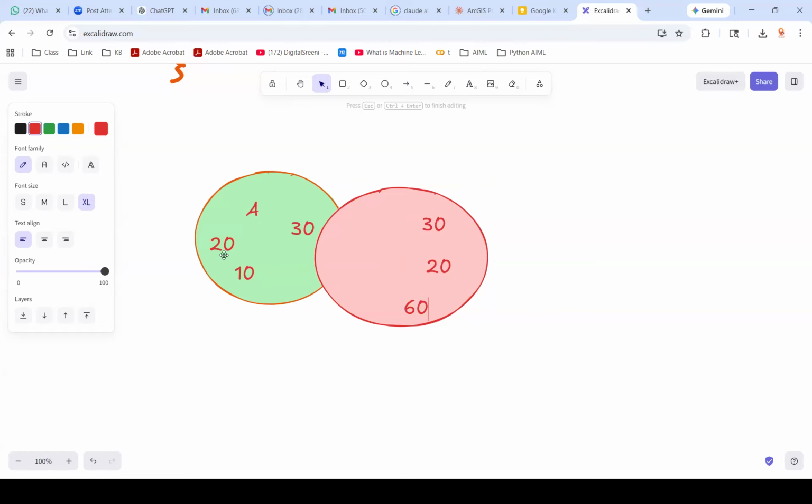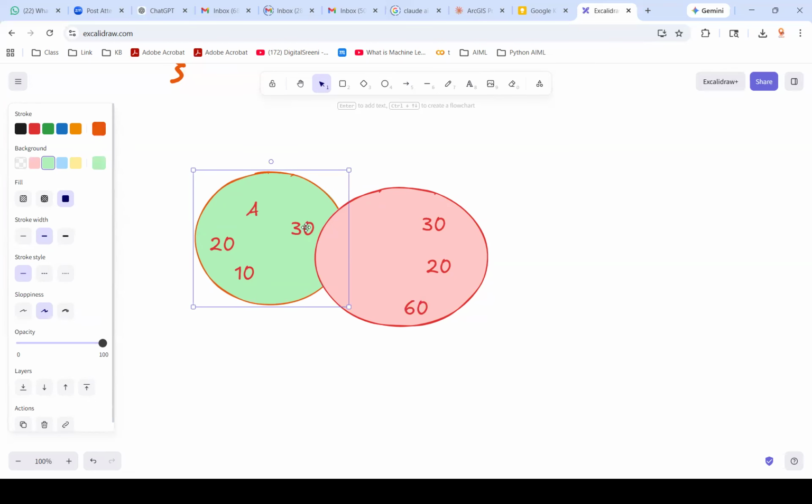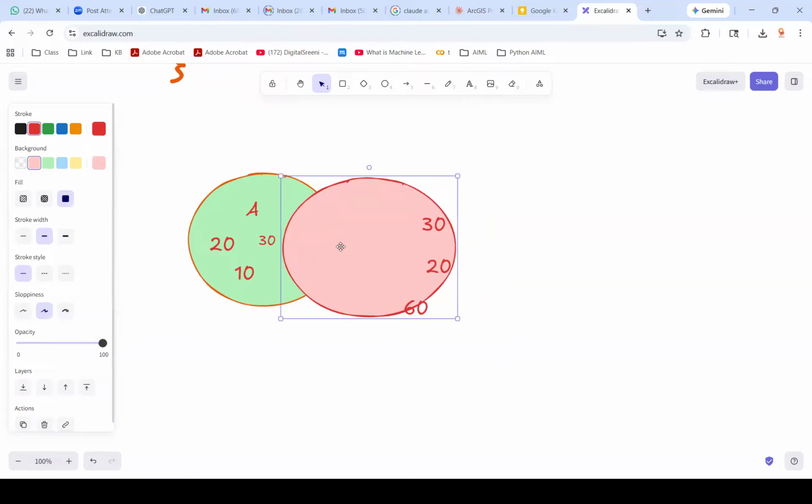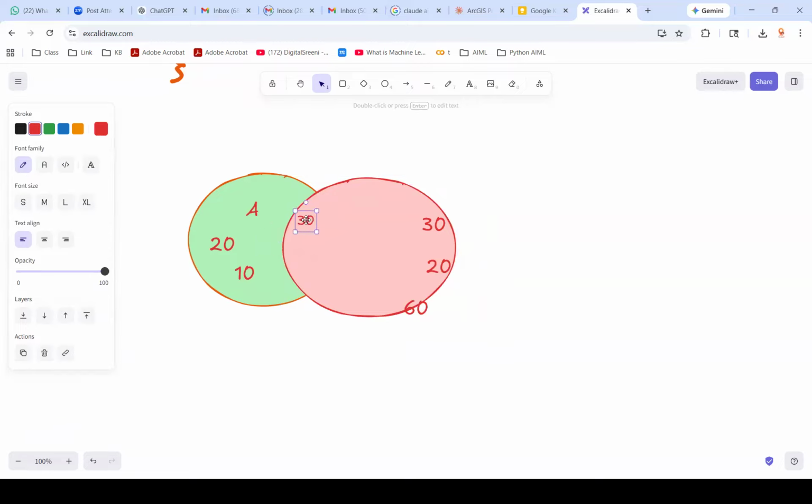So now if you see here, in this set we have 20, 30. So it means what? 30 will be here, 30 will be here, 20 will be here.